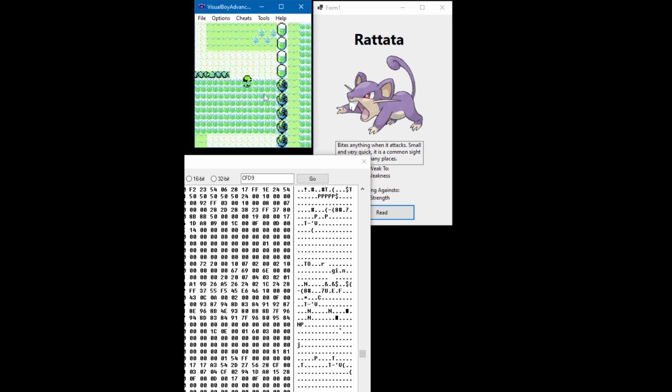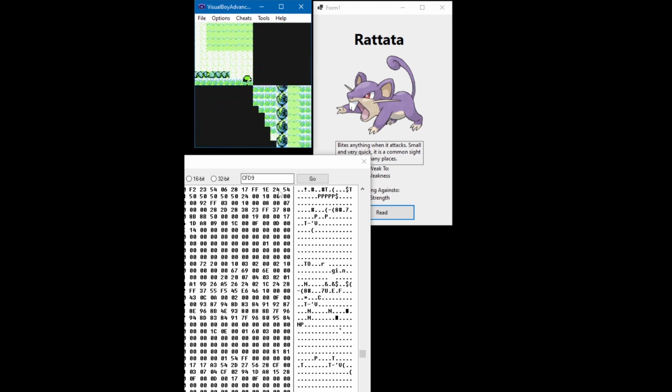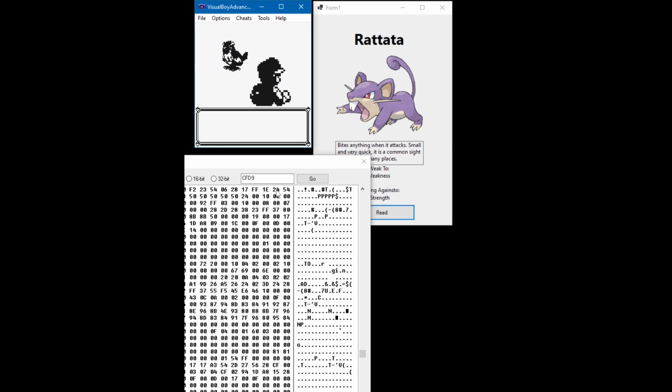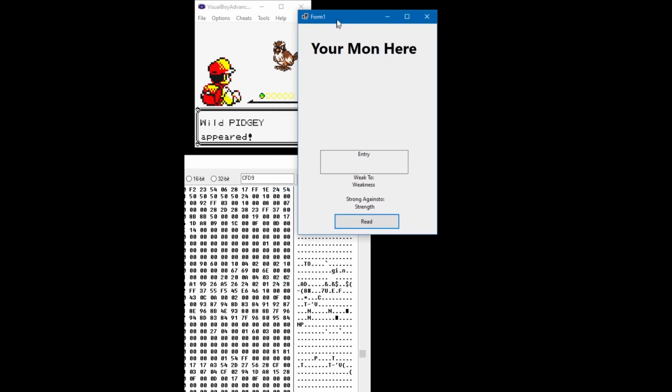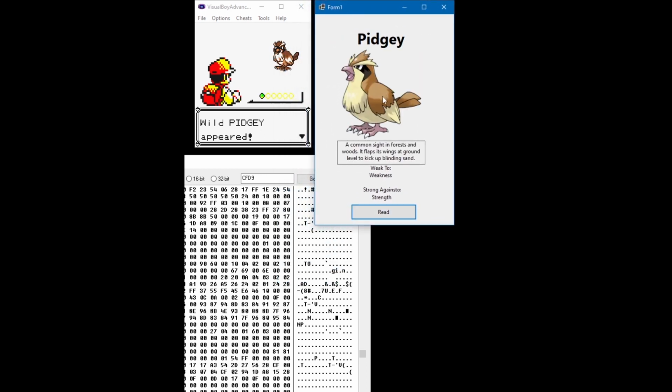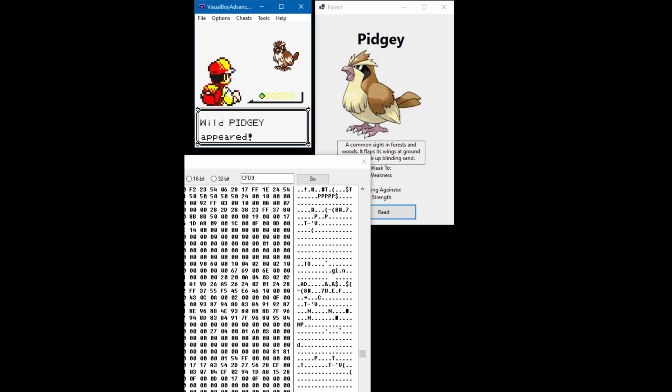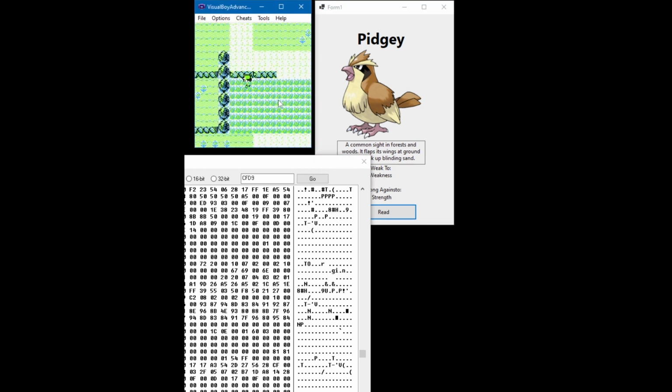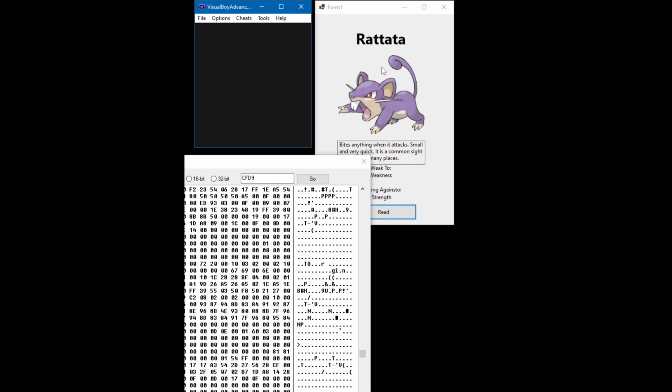Okay, this has changed, I think. Okay, third time is the charm. So now it's an infinite loop. There we go. Pidgey, this one should have happened last time. E5, Rattata. There we go.